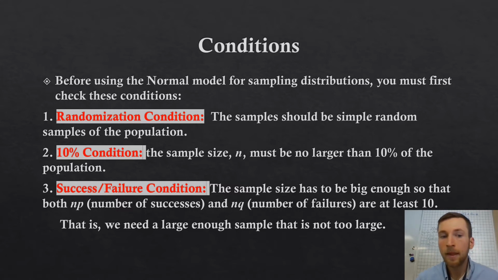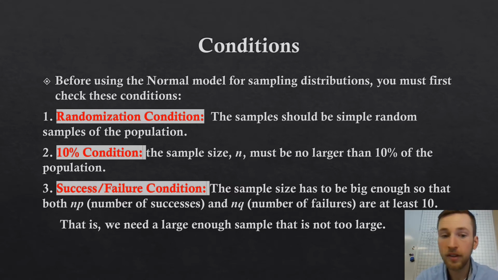So oftentimes in the problem, it'll say we took a random sample, so that's almost always going to be good to go. Then we have the 10% condition, and this is what verifies that our samples are independent, okay? So the way we check that is that our sample size, or n, the number of people within each sample, can't be any larger than 10% of our population, okay? So if we have 100 people in our population, that means that our n could be no more than 10 people, because 10 out of 100, that's 10%. So at most, we'd be able to take 10 people in our sample, okay? Obviously, the bigger your population, the larger the sample you can take.